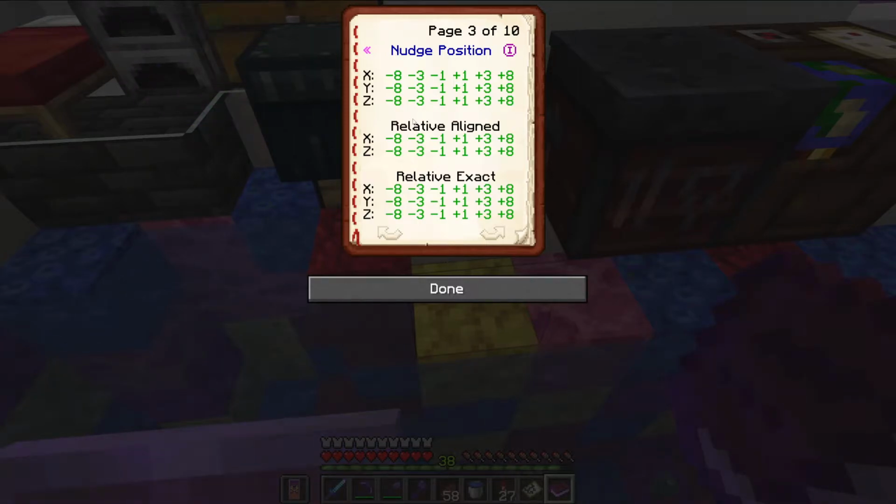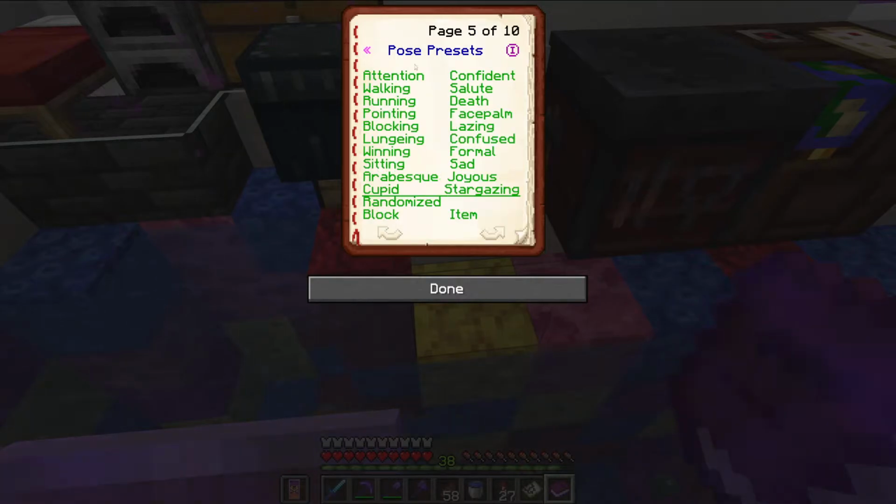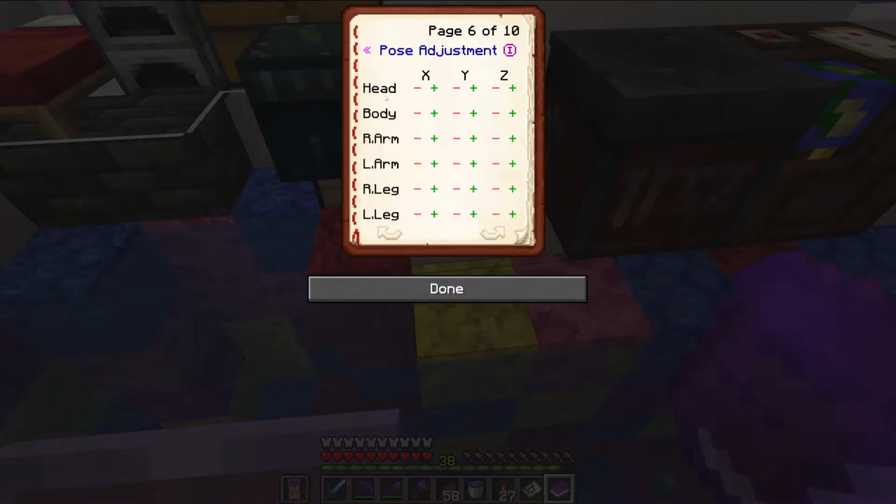Like, you can move it up, move it down, left to right, anywhere you want to put it in the world, basically. And then this breaks down the head a certain way, the body, arms, legs, and then whatever kind of degree you want it to move at. These are the preset poses. You can make it stand at attention, walking, running, pointing, blocking. You know, you get it. It's pretty cool.